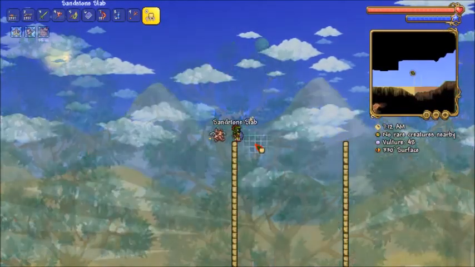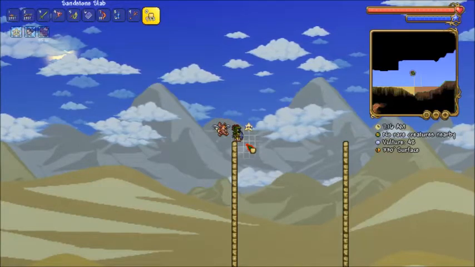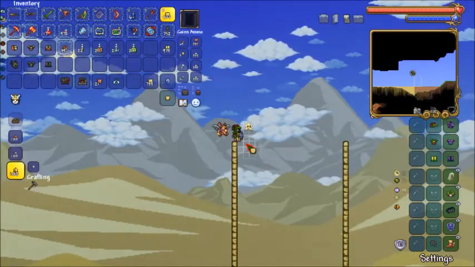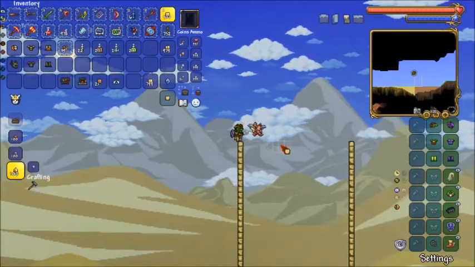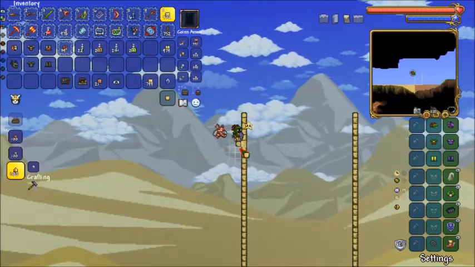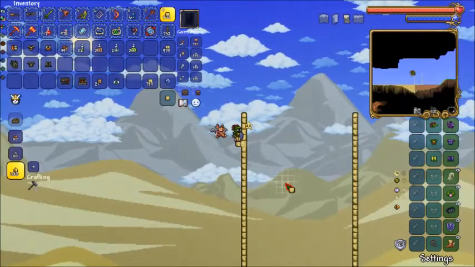Get rid of this extra brick. I don't actually have a reference for what I'm trying to make, so I'm gonna make it up. And I hear people talking. Okay.